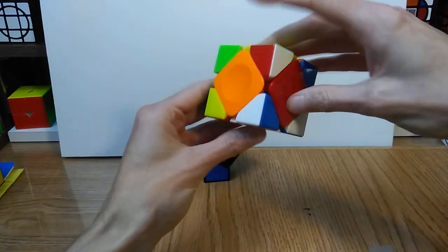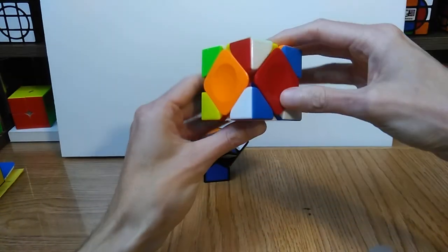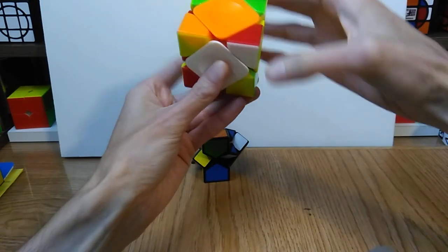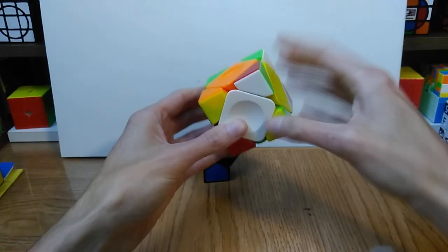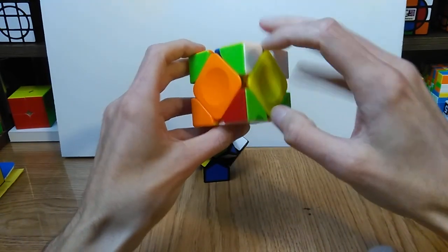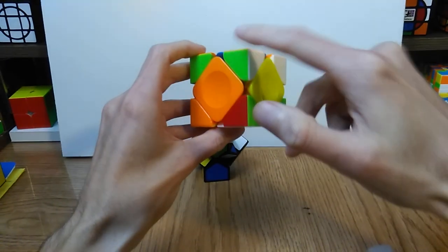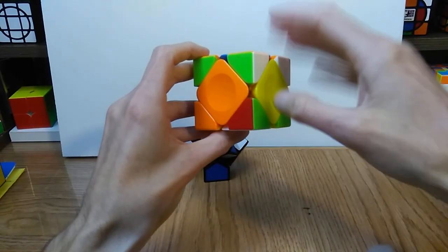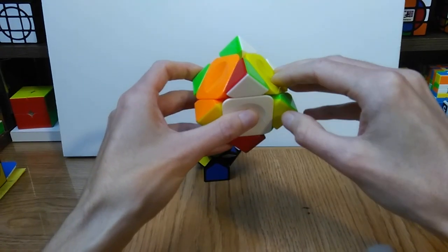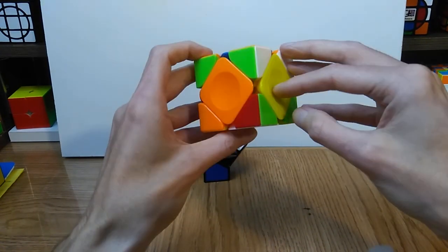So I just need to rotate this. I'm going to turn this around like this, and then rotate this down to the bottom. So now that's lined up down here. This white, orange, and green needs to go down here, so the green lines up with that. I just need to rotate this clockwise. It's going to take this green and red out of position, but I can put that back in pretty easily.